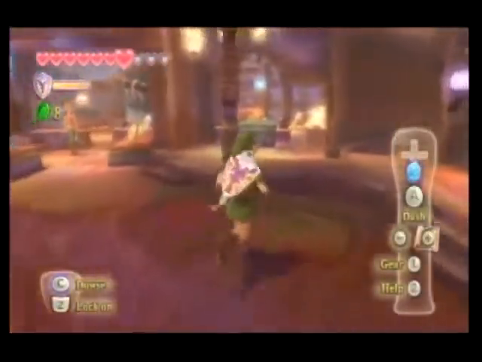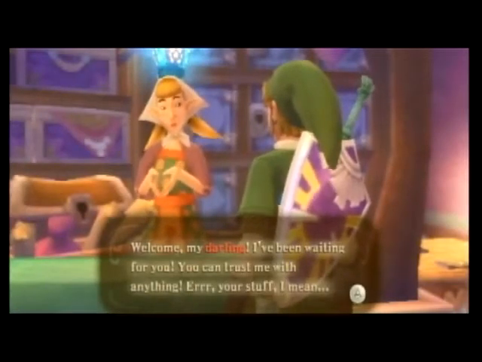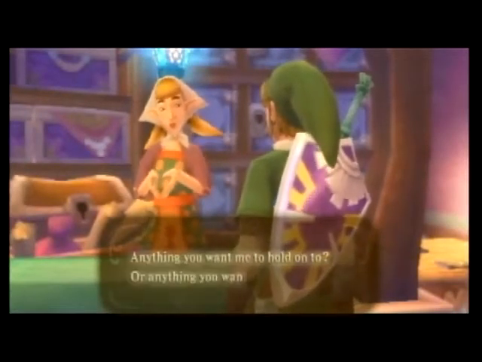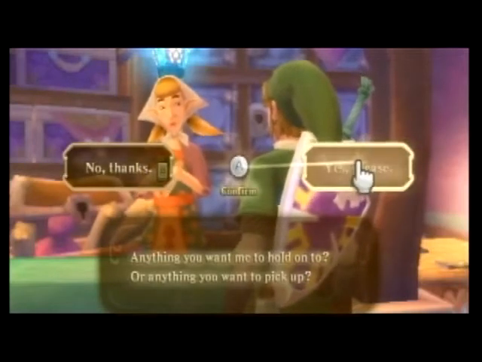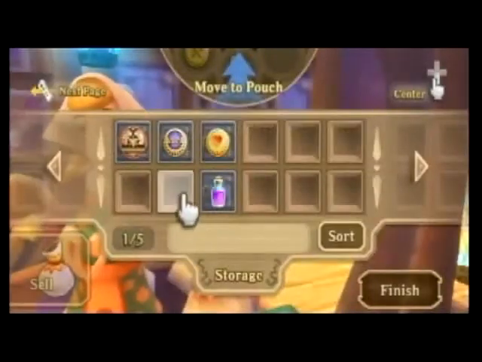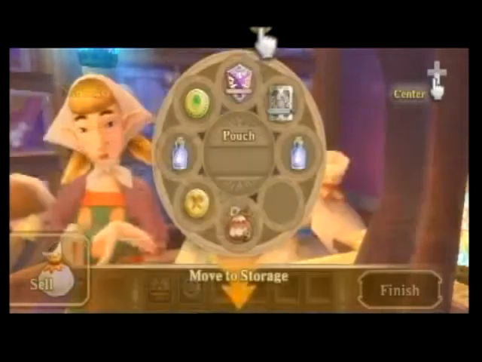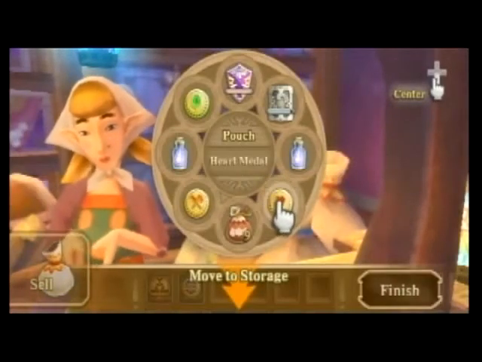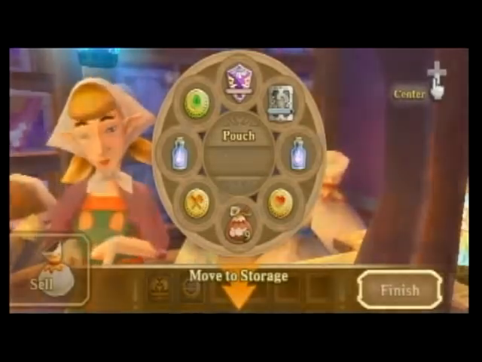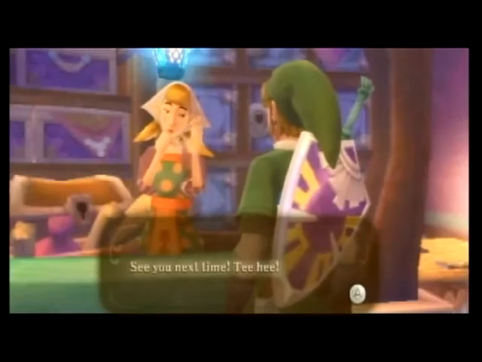Which maybe means I'm not doing the voice for her this time. No. Because she says the same thing every time you visit, but if you go off the island and come back, she says something different. So, we want the heart metal back, and probably that bottle of purple juice. I don't think we get it this time, but I do get my bottle back eventually.